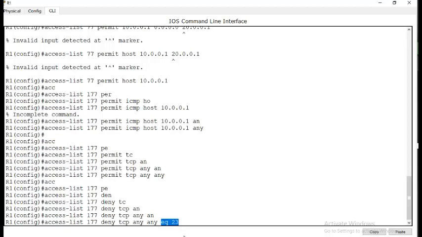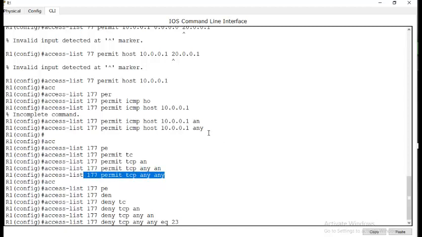Now you see the problem in the configuration. Before this line, I said permit any. After that, I am saying no, deny telnet. Will this work? Will TCP 23 be denied or not if the packet comes? If the telnet packet comes, will it get denied or not? It will not get denied. Why? You're writing this deny statement after permitting everything.